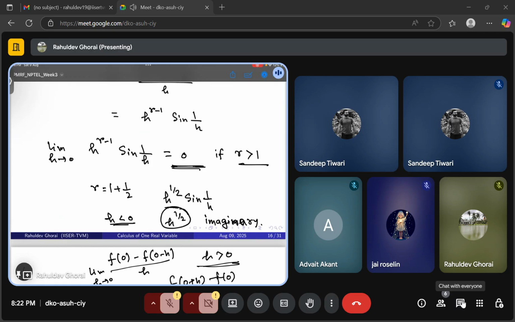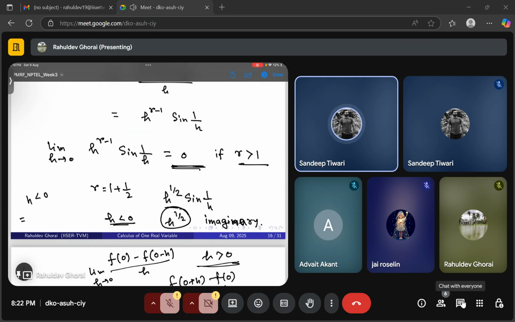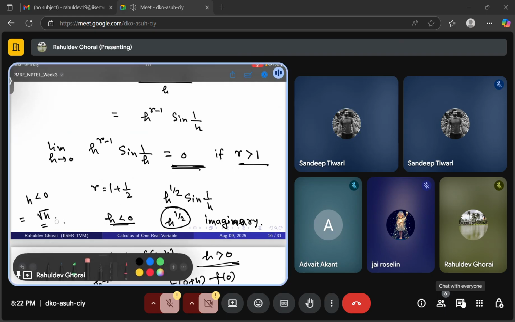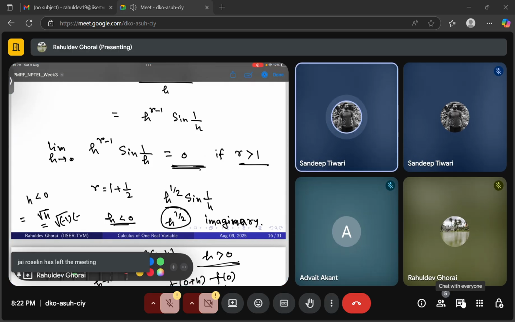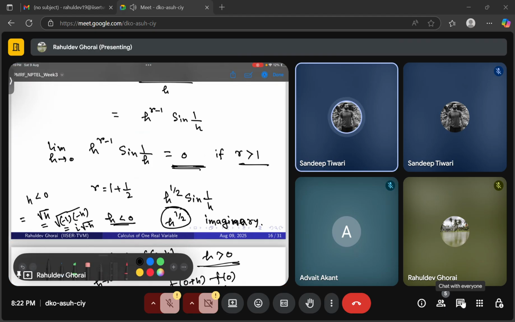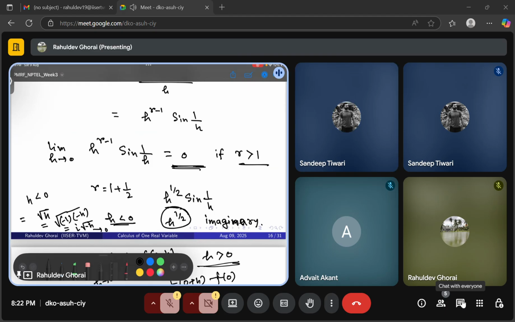They may do something. I may say that h is less than zero, right? So you take h less than zero, but square root of h, then it will be i times square root of minus h. Sorry, what am I doing. Square root of h, right? So that will be negative, minus 1 times minus h, so that will be i times square root of minus h. Now this converges to 0, that always converges to 0. But it is complex numbers that are coming.